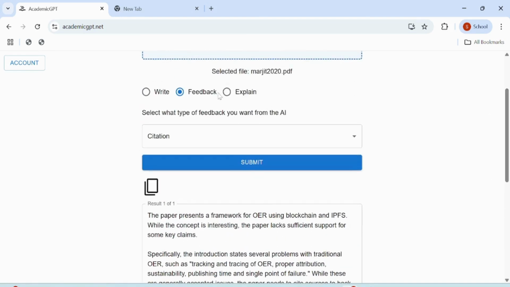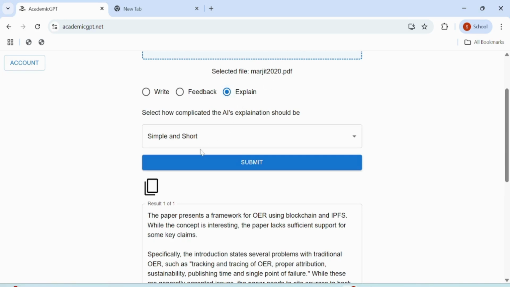Now the explain part. Try the explain mode, which helps break down complex sections, making your work more understandable for diverse audiences or reviewers, whether you are preparing a manuscript for submission, revising a thesis, or building a presentation. AcademicGPT saves time and boosts your academic productivity.